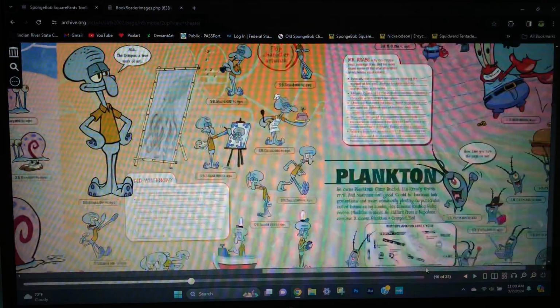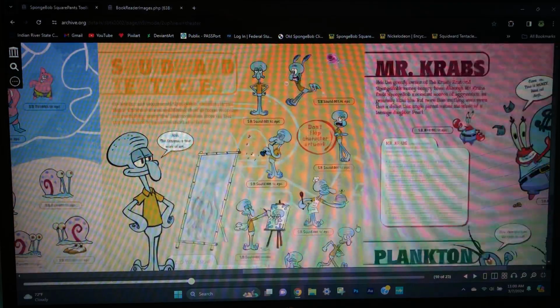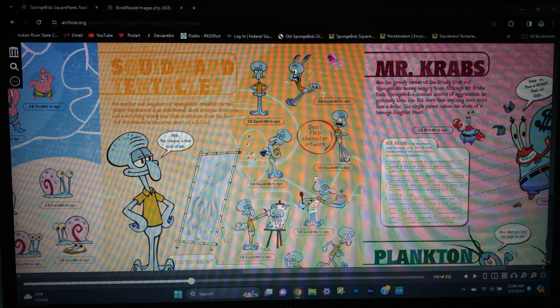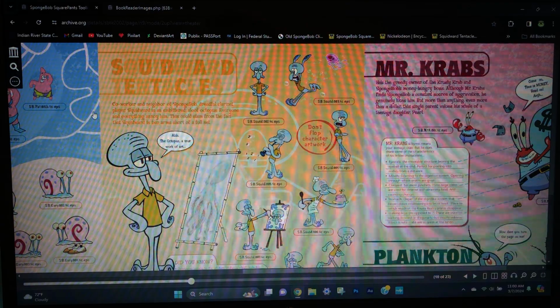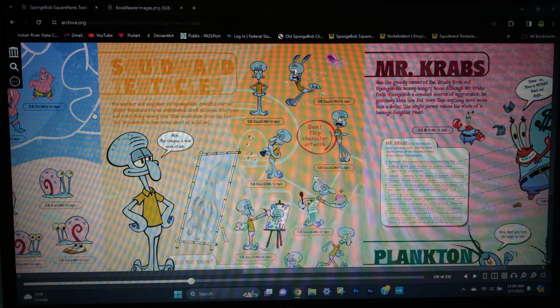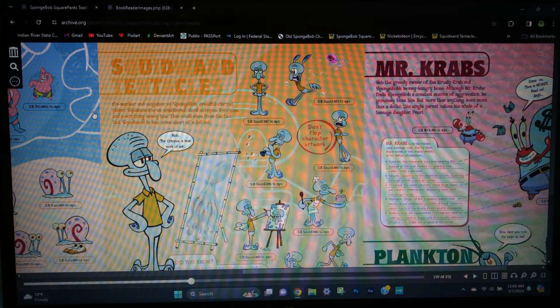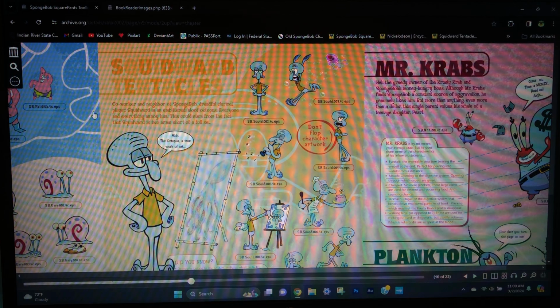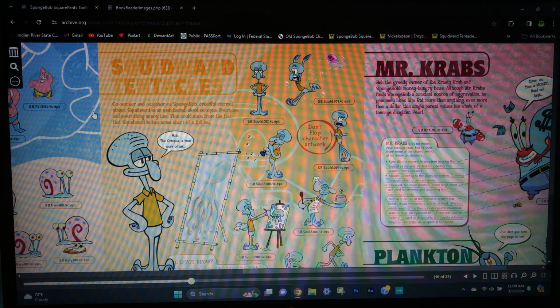And then next we got Squidward, Mr. Krabs, and Plankton. Squidward Tentacles, co-worker and neighbor of SpongeBob, dreadful clarinet player. Squidward is an embittered, aloof octopus. Everyone and everything annoys him. This could stem from the fact that Squidward is 2 arms short of a full set.